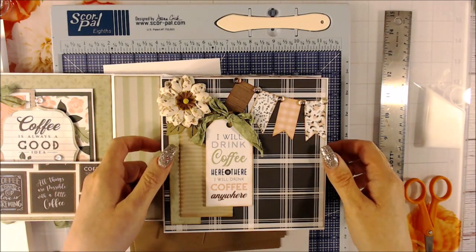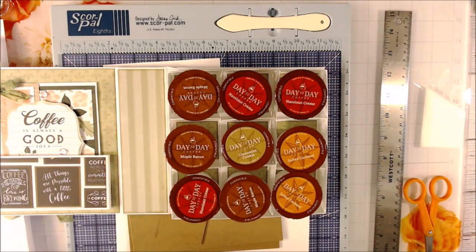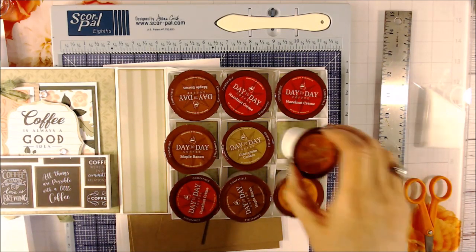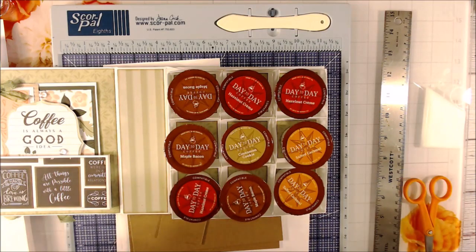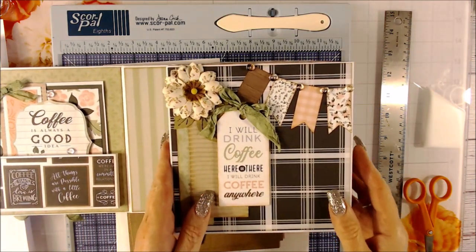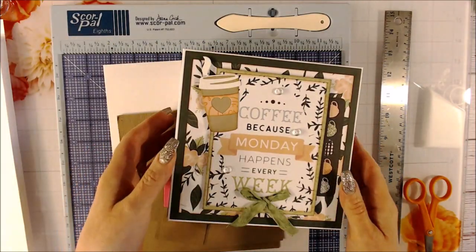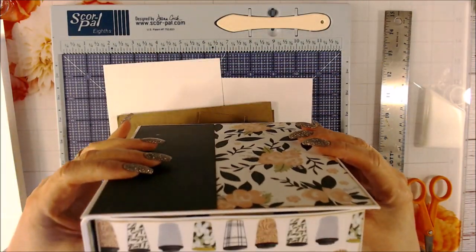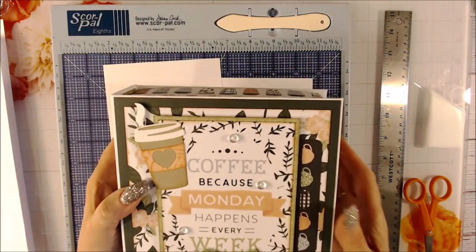The lid just comes off, and the box does hold 9 K-cups. There are dividers in here. Those are optional. You don't have to put the dividers. You could leave just the base of the box, and that would be fine too. There's no seam binding or anything for a closure because it fits just perfectly, and the box keeps it closed, so no problem with the closure.